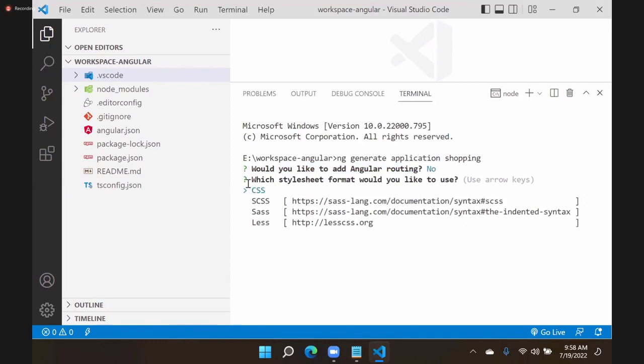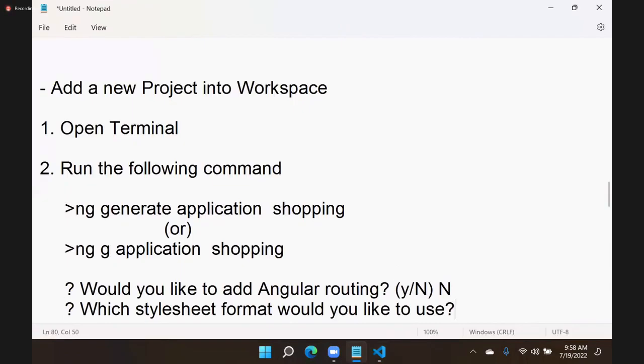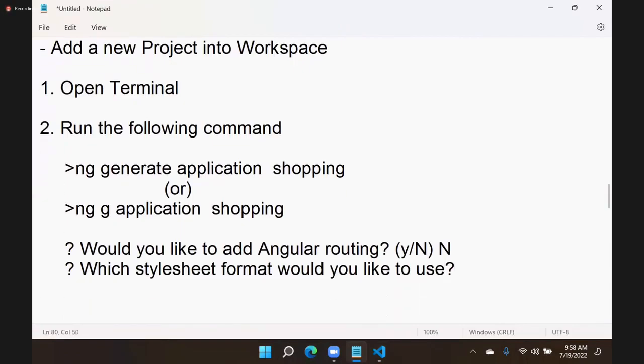Second step, it is asking which style sheet you want to use. You remember I told you that we can use CSS, SAS, less. What are SAS and less? We call them preprocessors, right?